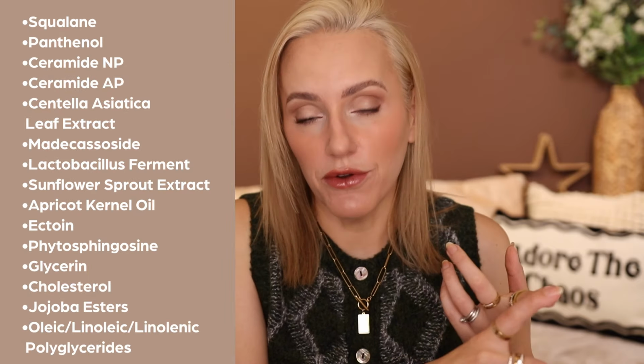So one of the reasons that collagen and elastin production declines as we age is because our growth factor production also declines as we age, and it's these growth factors that stimulate the growth of lots of different things within our body. So the body naturally produces growth factors. These are proteins that are secreted by our cells that help with functions like growth, like wound healing. There are lots of different types of growth factors. The ones that are incredibly important for our skin are epidermal growth factors.